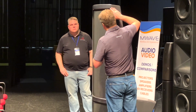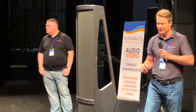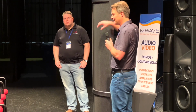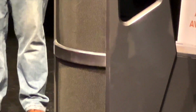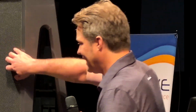So this panel measures 52 inches high by 22 inches wide. If you do the math, that should work out to a little over 1,000 square inches of moving diaphragm. And that's for every sound from 20 kilohertz all the way down to 400. That's a very wide range. That's basically most instruments. That's all voices, more or less. So the fact that this entire panel is basically a radiating tweeter and a radiating mid-range and a radiating upper bass driver is what gives it that advantage when you listen to the sound, because the sound arrives at your ears at precisely all the exact same time.